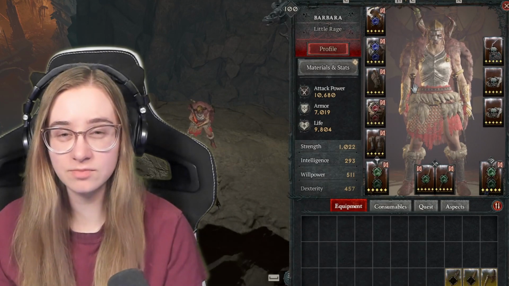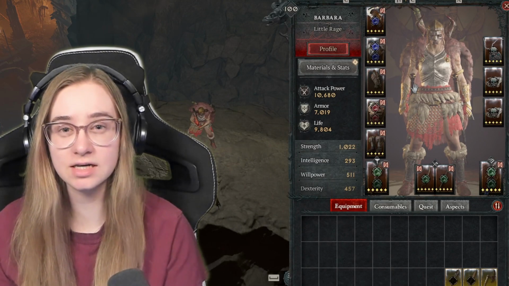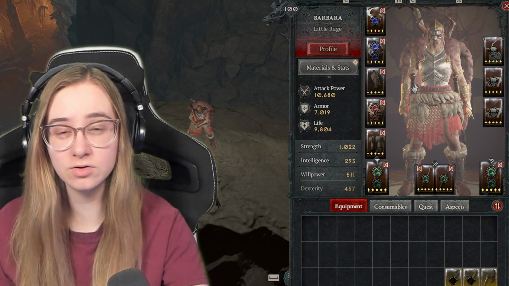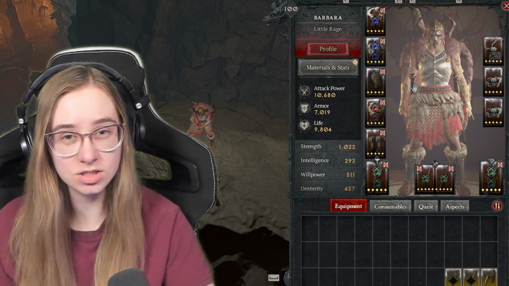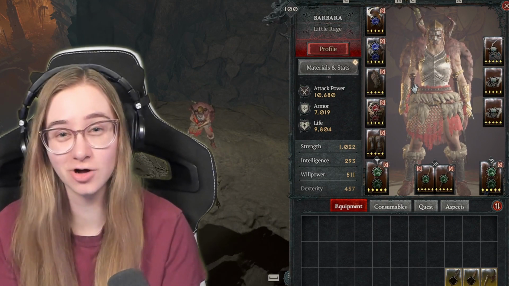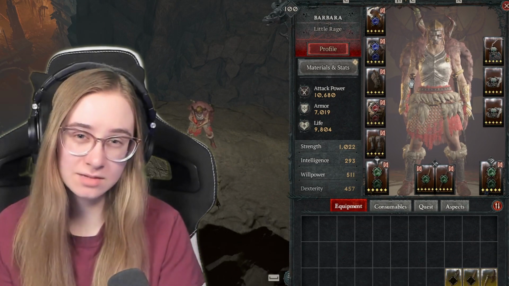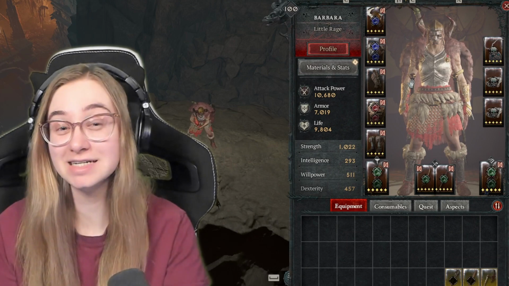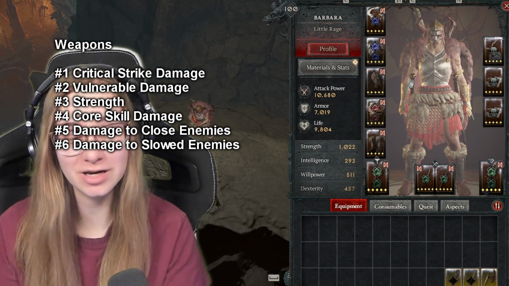As we go through the gear setup for this build, I will put a stat priority list on the screen for each item piece. Well, you can prioritize specific rolls on each gear piece as best you can, because I know the rolls are going to be just luck of the draw. Some you should focus on more because some are more important for this build. Others, if you can get it, you can. If you can't, then it's okay too.